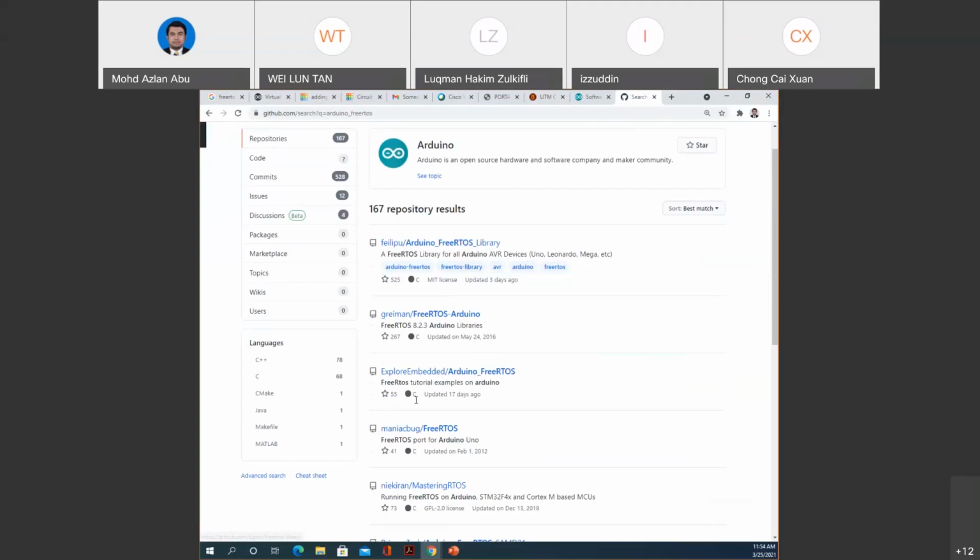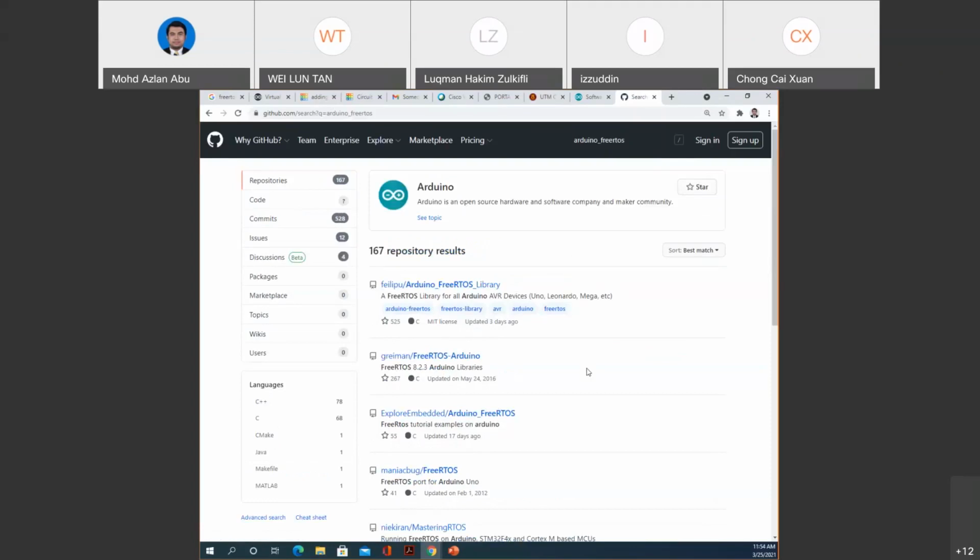Of course, when you work in industry, you don't have time to design from scratch. Basically you have 1 month, 2 months to complete the project, or 3 months, maximum 6 months. So basically you cannot design from scratch for complex system. So that's why we teach you how to use the library, use example. Find the GitHub and so on.